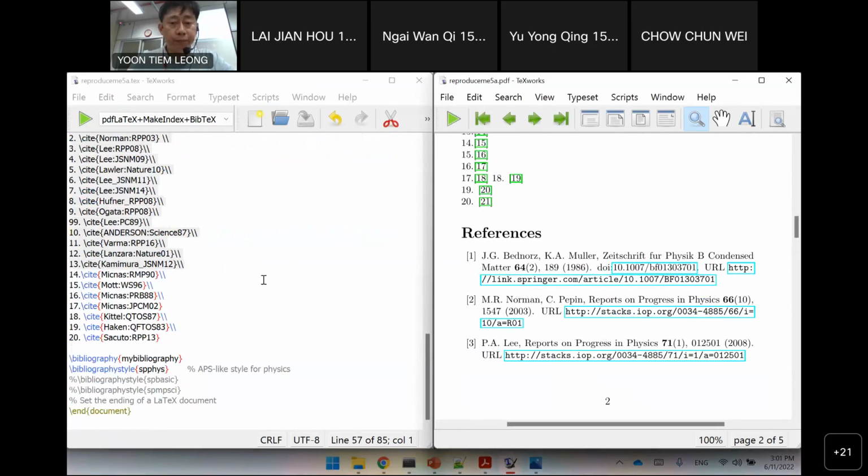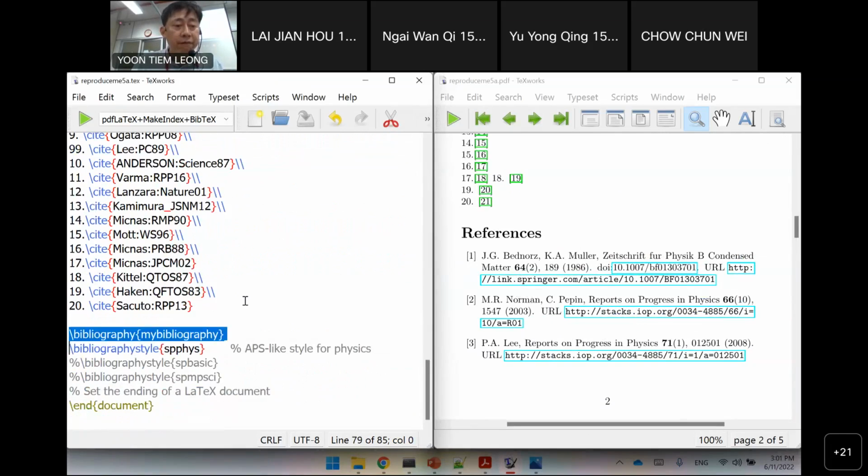The answer is no. So what I do is I use this syntax. So I say bibliography is not the bibliography, but bibliography with a curly bracket that refers to the name of a file. Okay, this is the name of a bibliography file that I keep.